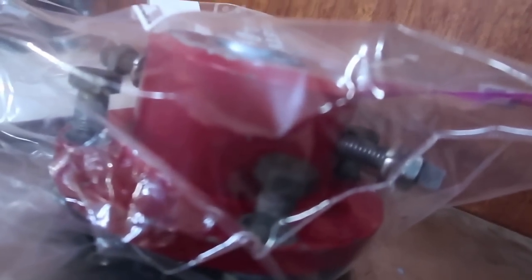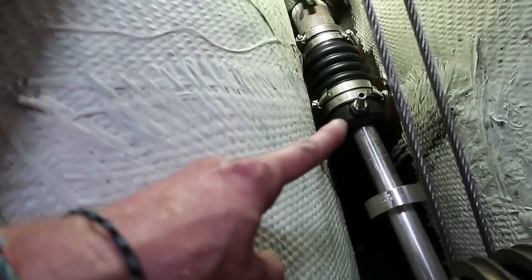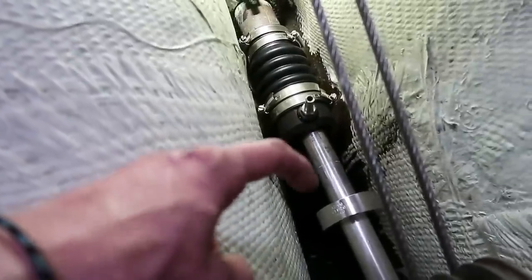The next thing to do is actually to put the shaft coupling on this part right here, because I need to get the shaft all the way put in place so that there's no more maneuvering and adjustment to be done as far as the length of the shaft goes. Because once I have the coupling installed, then I can snug this guy up to the bellows and then compress this, and that's where the seal comes from, between this face, the carbon face, and this stainless steel rotor. So the next thing from here is actually to install the coupler.